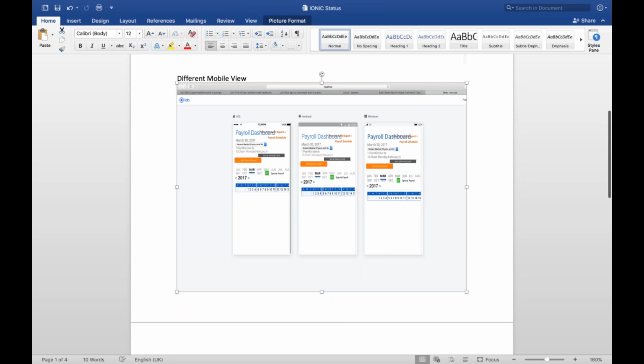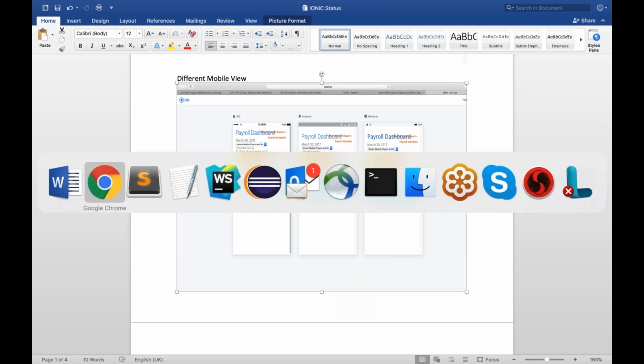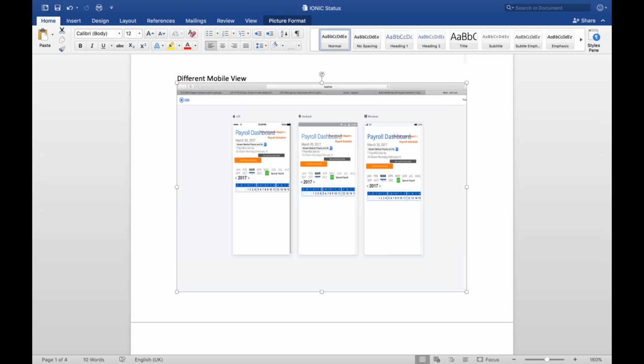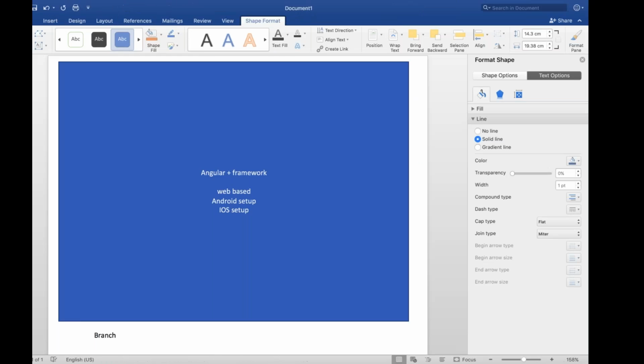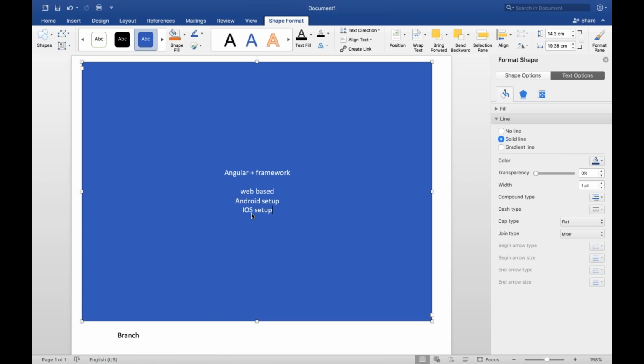So this is how the industry is growing, you can see. What is the industry trying to build? The industry is trying to build some generic process which can be used in multiple ways. They don't want to spend that much in three different fields. They will be spending on web developers. If you learn this process, you will be an Android developer, you will be an iOS developer as well.